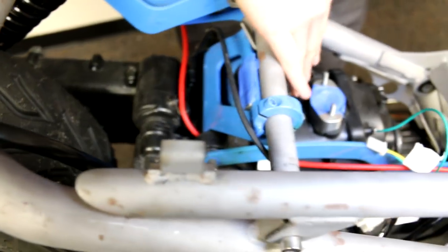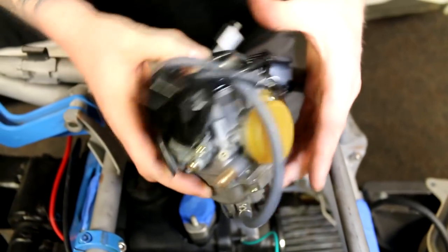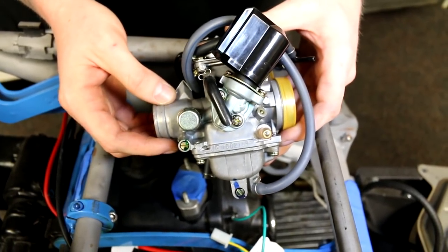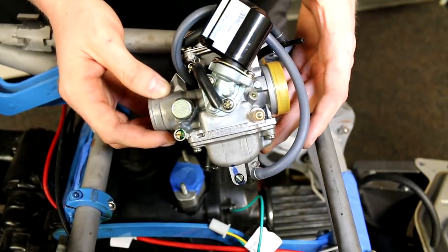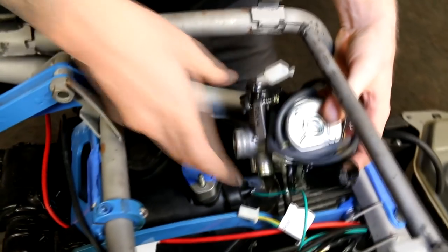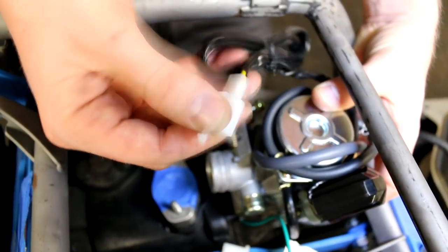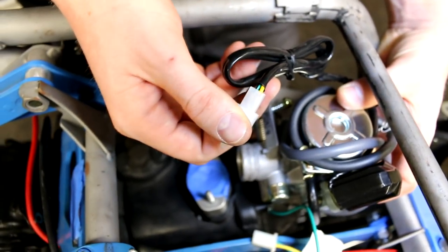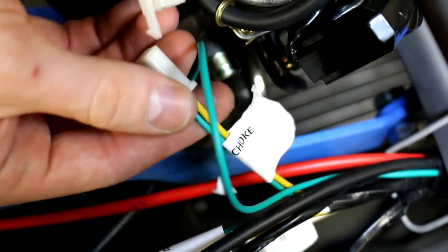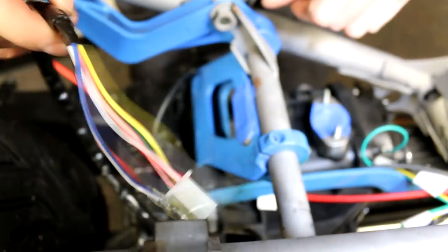Now that the starter and two grounds are set, normally you'll have a manifold facing forward and a 24mm OEM GY6 carb — this is the one we highly recommend. It's a cheap carb, very effective, and probably the easiest to use since you don't have to worry about tuning or rejetting. Once the manifold is on, you'll have a green and yellow wire — that's your electric choke. On the harness there's a green and yellow wire labeled 'choke' — just plug these two in and you're done.